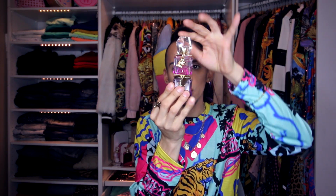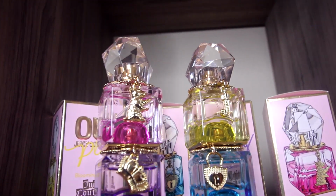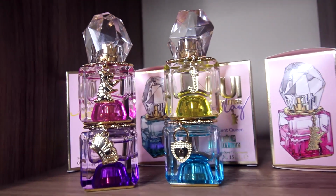And what I like about these perfumes, you guys, I'm sure you guys already seen these perfumes. What you can do with these perfumes is you can take out the top of this perfume and just place it on the bottom of this one, because it does have like a little hole right here. I don't want to say magnetic because it's not really magnetic, but you can just combine them together and leave it like this, like a full-size bottle. And this is just a really cute idea. I do have them in stacks of 2, because I feel like if you stack them all 4 together, it just looks a little too messy. I'd rather keep them as a stack of 2.